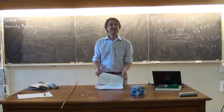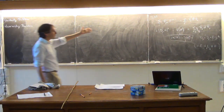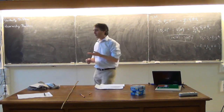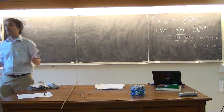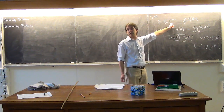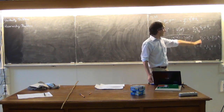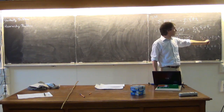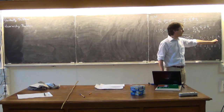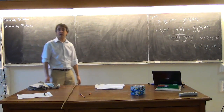But let's start with theory, because after all, the experiment was designed based on a theoretical question. Here's the standard model. Amazingly simple theory in a way. You have a certain set of fields, you write down the renormalizable Lagrangian that's consistent with those fields, and the only things you can write down are kinetic terms for the gauge fields, the SU(3) × SU(2) × U(1) gauge fields, and kinetic terms for the fermions involving covariant derivatives. Remember, covariant derivatives always involve the ordinary derivative and then a coupling to each of the gauge fields under which the fermion is charged, with the coupling constant of the gauge field appearing there. The only place the gauge couplings appear is in those covariant derivatives.